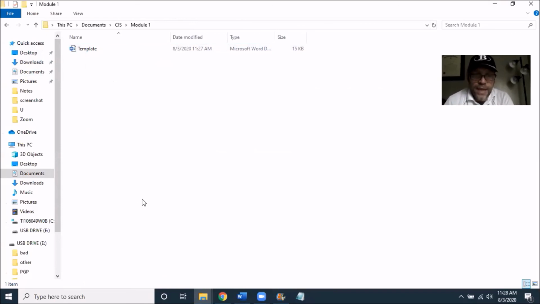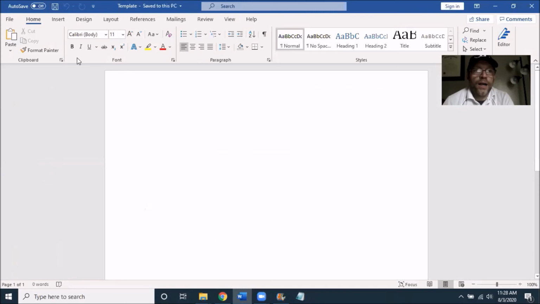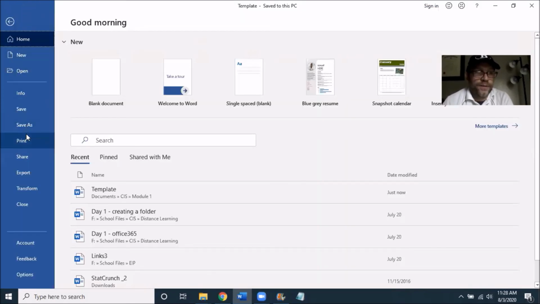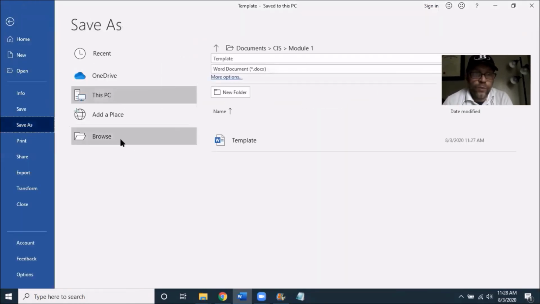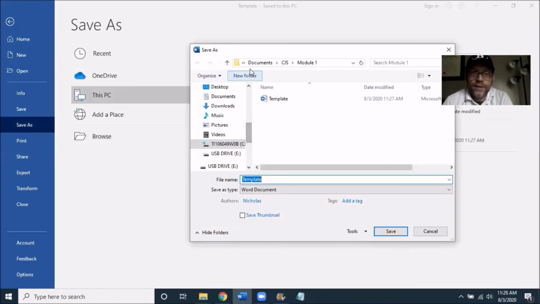So I use good management to repeat these steps. I went to File, Save As, and we called it, and we went to Browse, and we went inside the Save As, and we drilled into Documents, into the CIS folder, and saved that in the module.